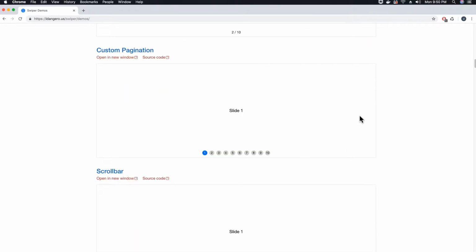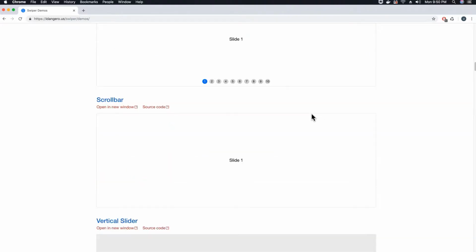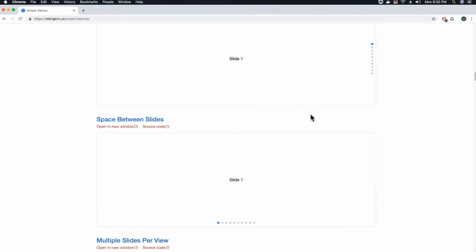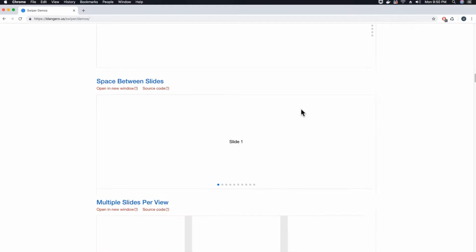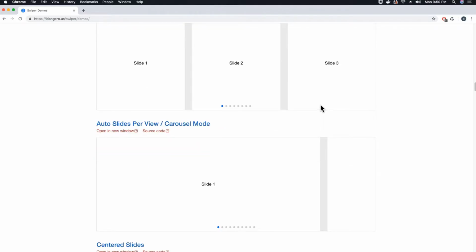You can also use the traditional method of creating sliders, that is, from the data that you receive from your database. You can go ahead and write some jQuery code to create an image slider. But I will recommend you to use an API like this, which is already written and which comes with lots of features. You can create different kinds of slides by just modifying a few lines of code in the API.